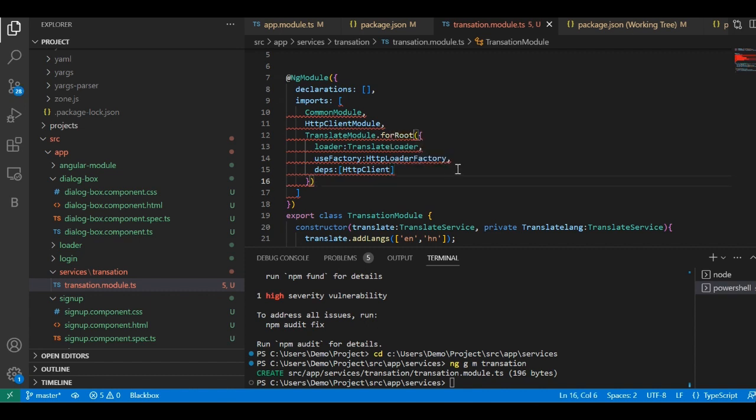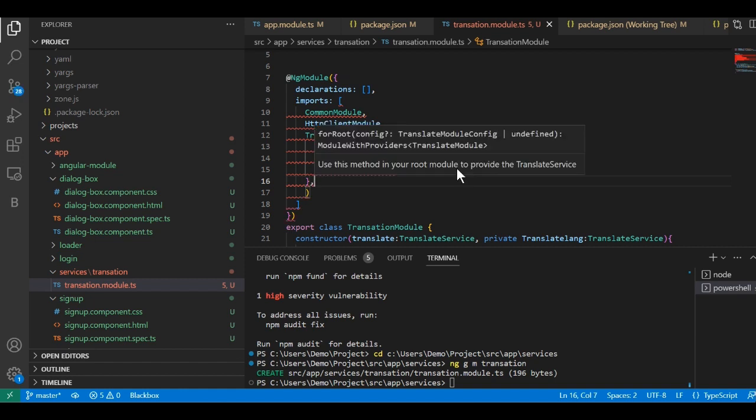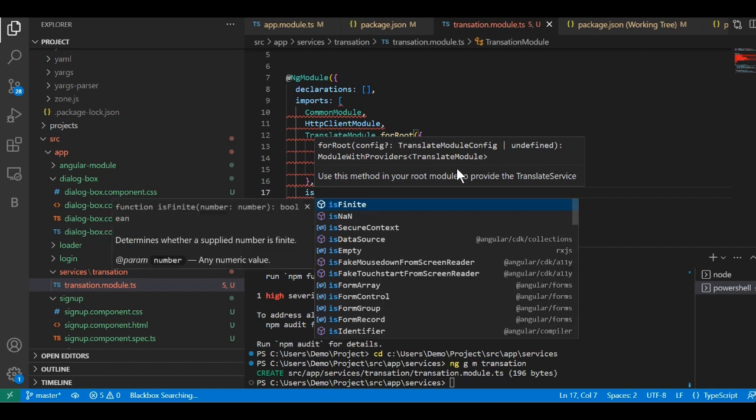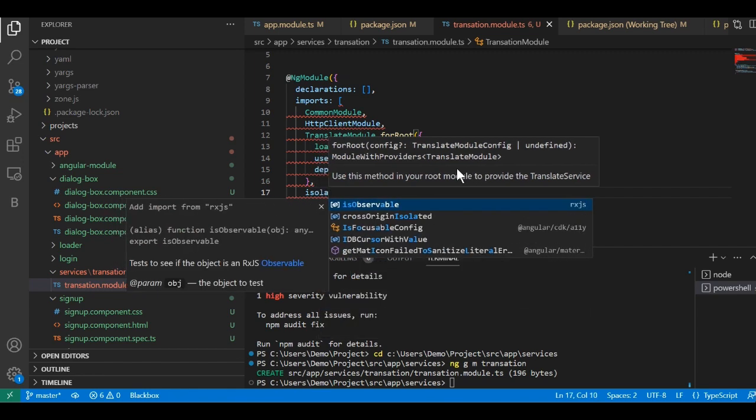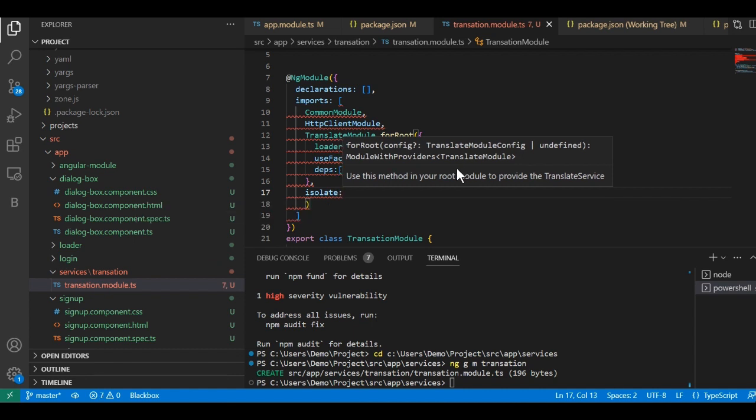Okay, and then we will check isolate false.